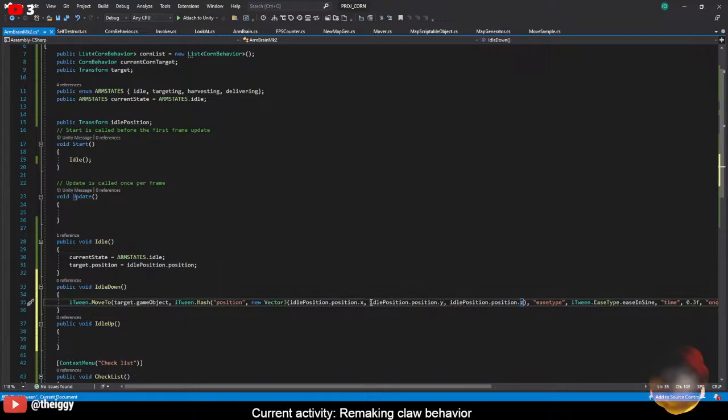However, I'll do like a random dot range. So random dot range idle position minus 0.5f, and then idle position dot position the y plus 0.5f.